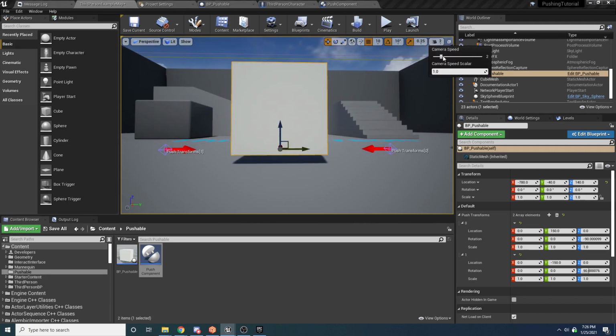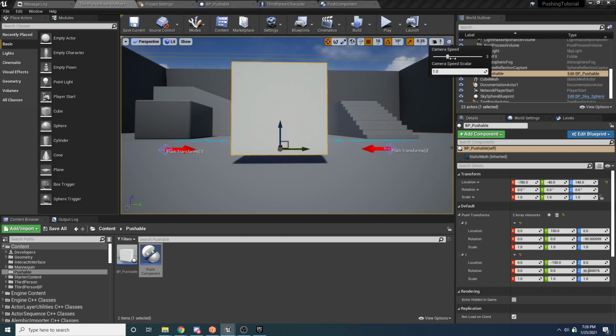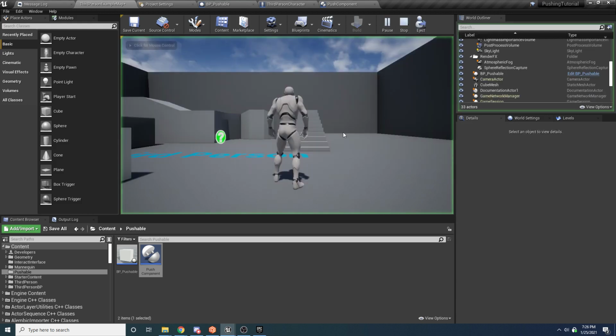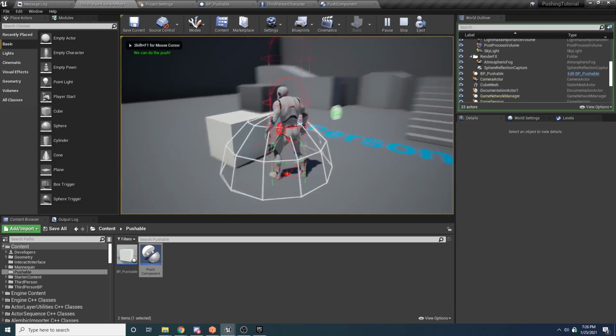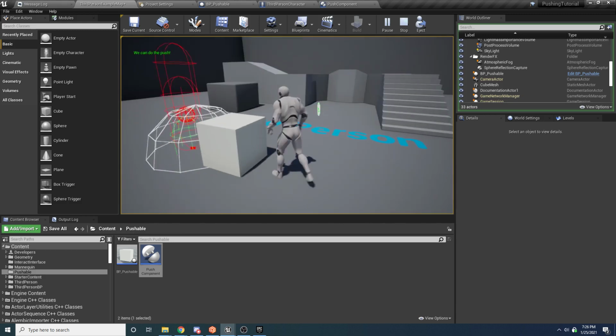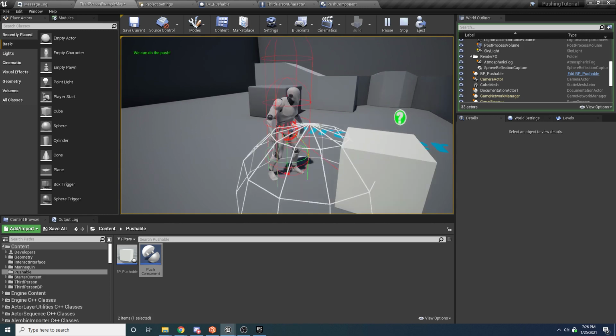So the one thing you have to be careful about with pushable objects is, oops, that's not what I wanted to change. I was trying to change this. You can change the snapping amount. I'm going to set this down to 1. You want to make sure that things are slightly above the ground, or otherwise it's going to mess up pushing. Now that we have it slightly above the ground, we can actually push it. Because if it's on the ground, then Unreal is going to think that it's colliding with the ground, right? So it needs to be ever so slightly above the ground.